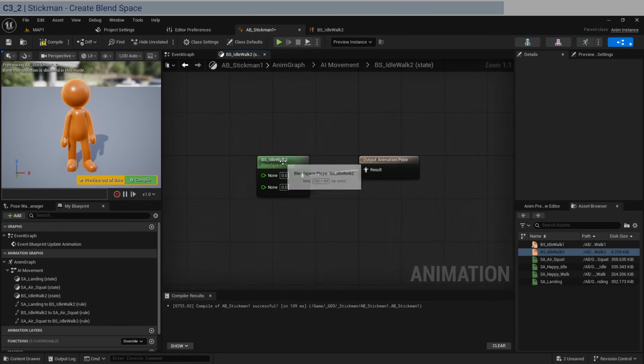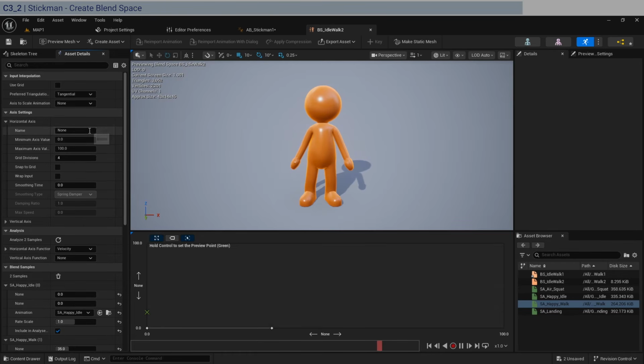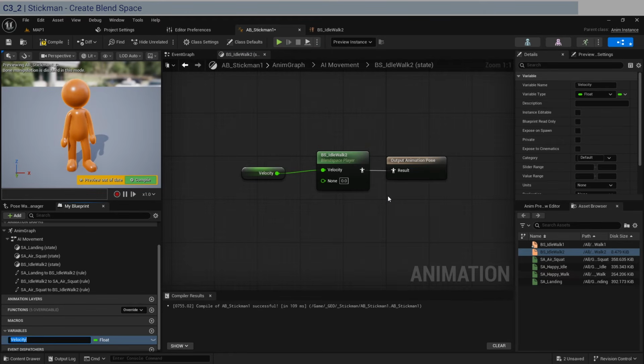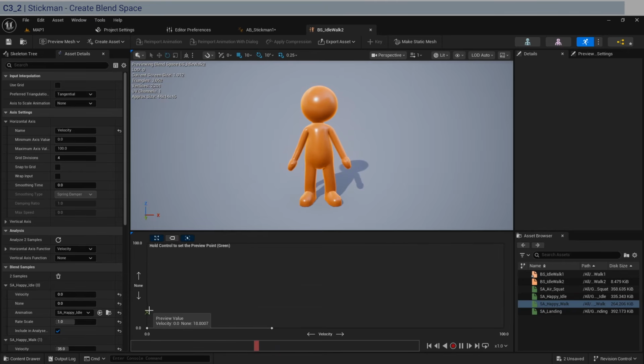And I'm sure inside of here, there is, okay, it's called none. And I think maybe it's because of the variable name. Yep, so I need the horizontal axis. So let's call this one velocity, because keep it consistent. So save that, and I'm sure it's going to update. Yeah, there you go. And in here, I'm just going to promote to variable, movement speed. All right, so this is the variable that's inside of the animation blueprint. And this will dictate the blending position, just like the control thing. Yep. And that's fine.